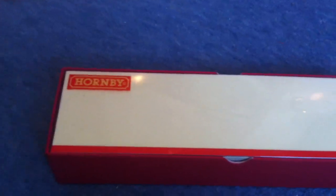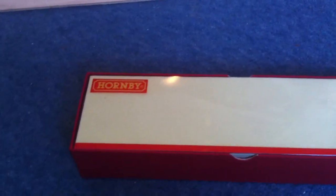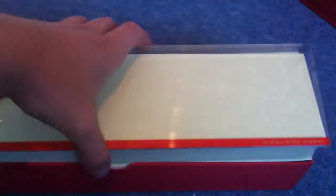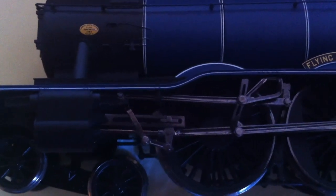I've seen this on eBay for sale, and I believe there's no edition number. Everywhere I look it says limited edition, but no one has any number, so I'm not too sure — I think it's just a special edition, which is fine. Opening it up, you've got this foam insert that can either stay in the box or not, but I've decided to take it out, and there she is. She is locomotive drive and she is super detailed — just have a look at the valve gear there. Lovely.